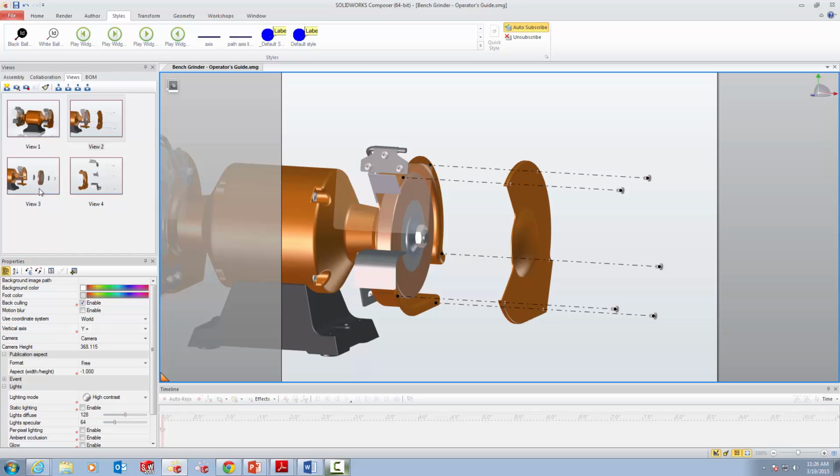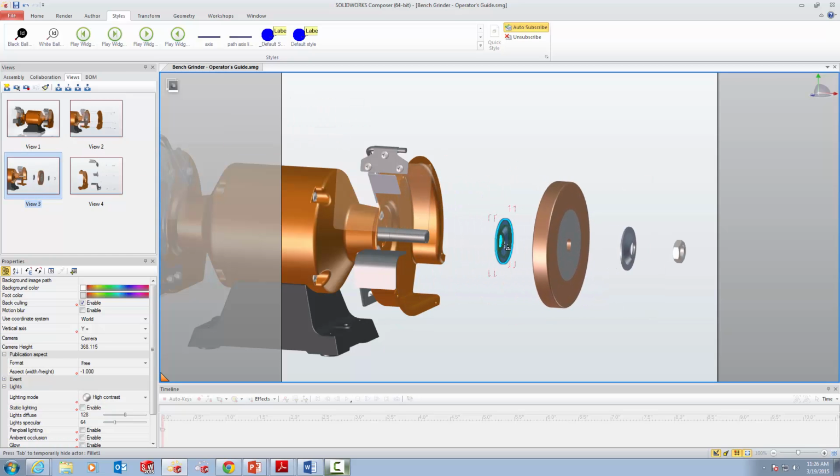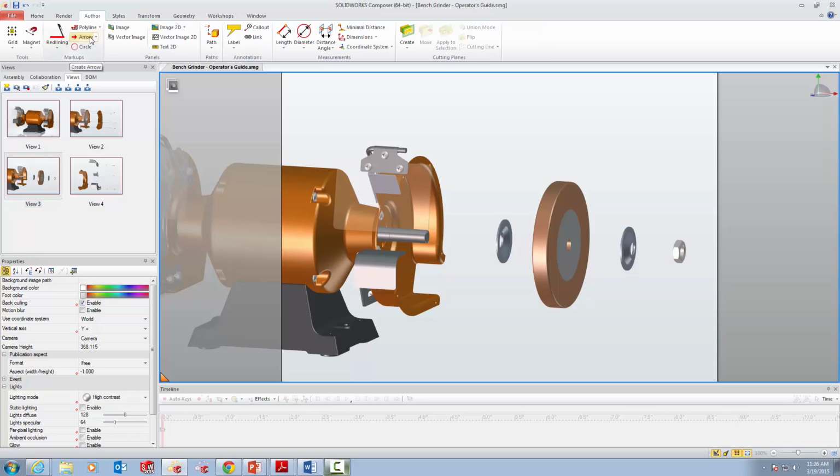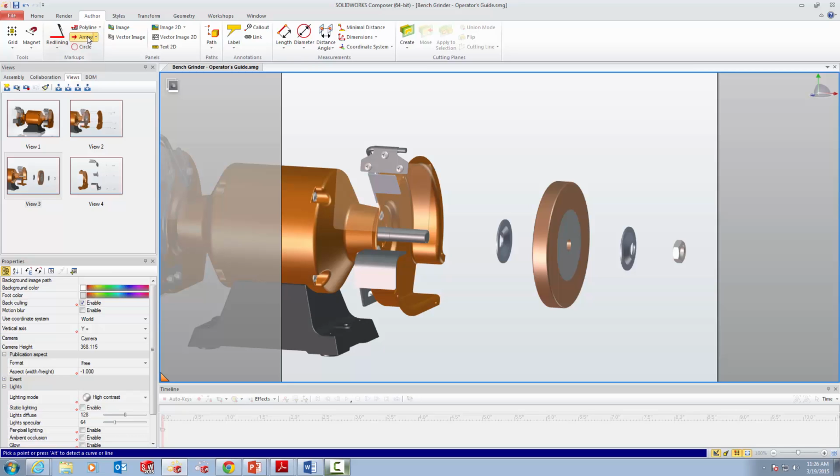So for the next step, let's take a look at view 3. In this case, the first thing is I want to show that all these parts come together from within this hole. So obviously I can create that axis line that we just did, but maybe I want to add in more information. I want to actually add an arrow to show that it's all coming from that one direction. To create the arrow, just select this arrow tool right here, and you can see that this arrow tries to snap to some of the geometry that you have, or you can even hold down the Alt key and it will automatically create it from the axis of a circular part.